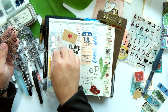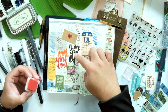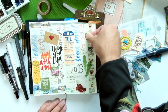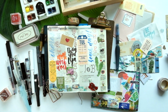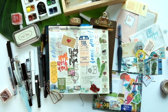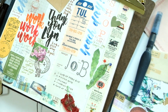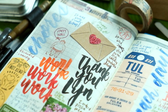But now we are going to talk about the Sunday portion of the spread. So I actually filmed this journal with me on Saturday. So Sunday hasn't actually occurred yet. So I wasn't sure if I should leave that blank for now. But I thought I might as well fill it in while I was still recording. So on Sunday, I had plans to go shopping. And I think when I was filming this, my battery died. But basically, I stamped out the word shop with my Recollections clear stamp set, and then the viewers told me to put that little olive heart near the stamping that I did. I'm not really into hearts that much, but I think it still turned out pretty great.